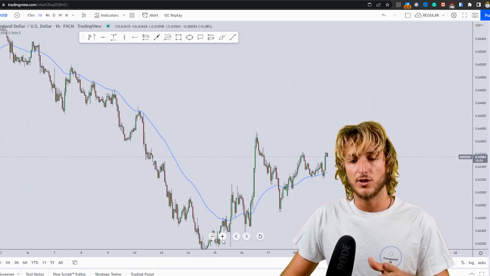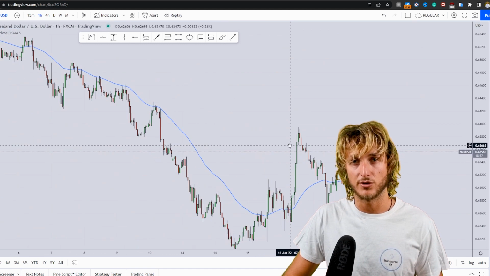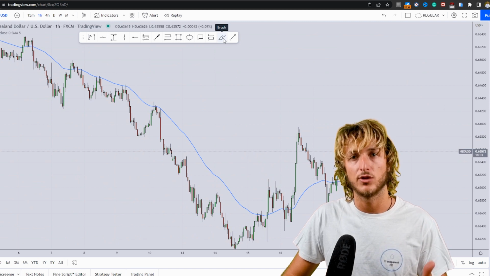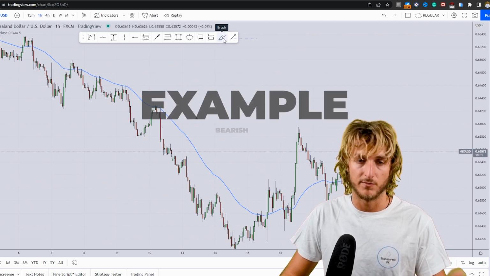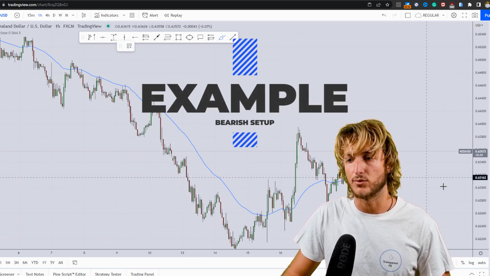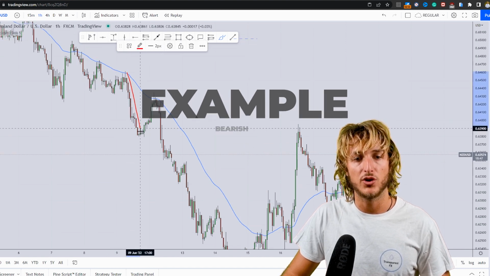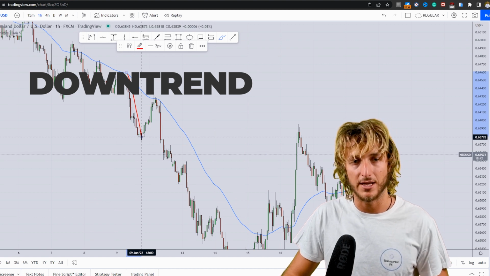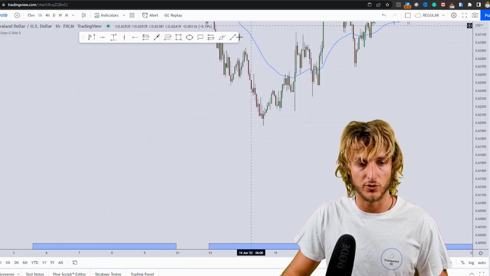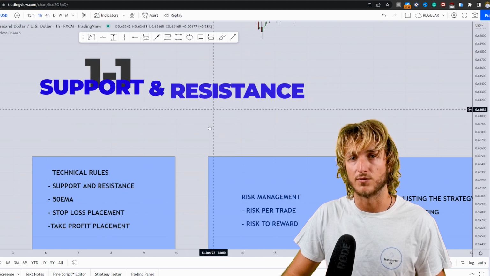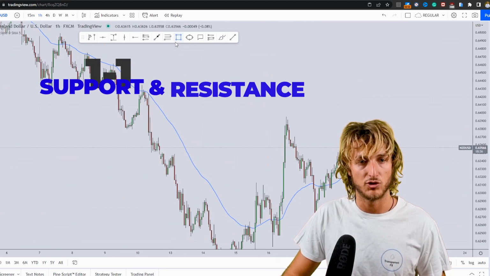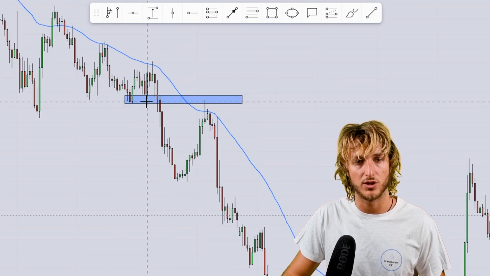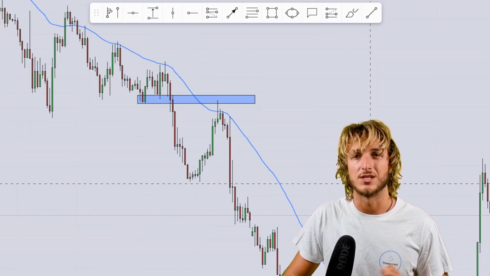The first thing that you need to identify for the rules of the strategy is the trend, okay? Do you have an impulse to the downside or do you have an impulse to the upside? For example, taking back the example that we were using before, here you clearly have a strong impulse to the downside. When you have an impulse to the downside, we have to identify, according to the rules, the support and resistance. Now, in this case, the previous support and resistance, as we have already identified, would be this one here. Previous support here, again here, which is now turned resistance here.